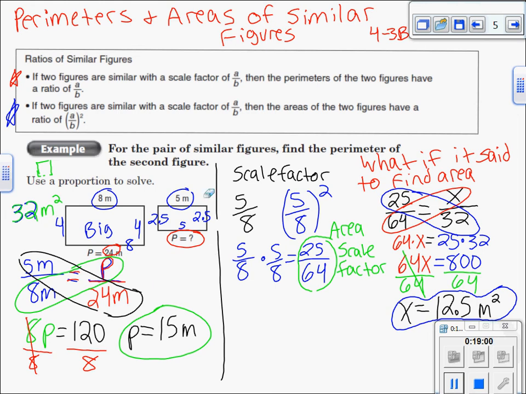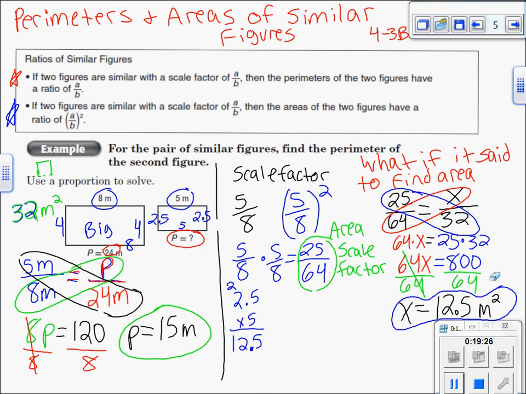So to find the area of this rectangle, we would do length times width, or base times height. 5 times 2.5. Well, 2.5 times 5, let's see what that gives us. 25, one decimal place, so 12.5. So that tells us the area of this one using the old-fashioned length times width method was 12.5 square meters. That's the same way we just got here. So they agree with each other.